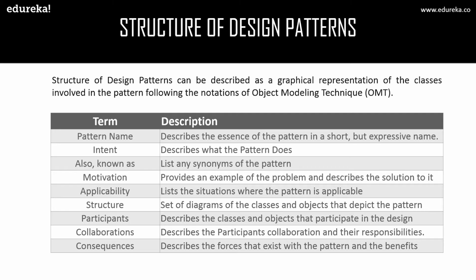The next one is implementation. Implementation specifies what techniques we should be aware of while implementing the pattern and also tells us if there are any language specific issues. The next one is sample code. The sample code fragments are the ones that tell us how to implement a pattern in Java. Known uses. Known uses can be defined as an example usage of a certain pattern in real world problems. And the last one is related patterns. Related patterns specify which other patterns are related to this particular pattern and what the differences between them are.